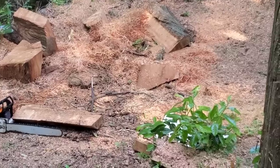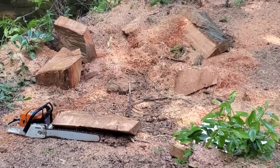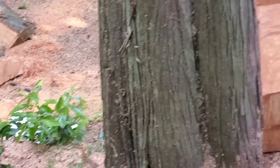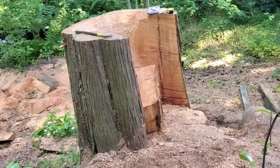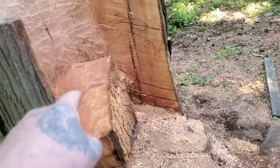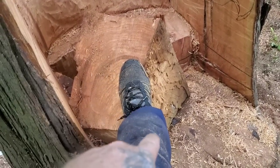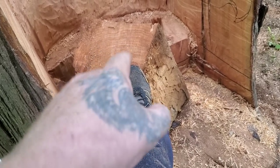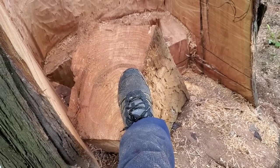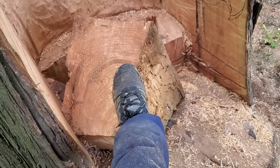And once again, this cedar is the heaviest cedar I've ever used. I know when I'm doing the carving on the chair, I'm going to be getting splattered in the face by water. I won't mind, it's refreshing. So I had to roll this up. See by the size, you guys, even this piece here, it's over 100 pounds. I'm telling you right now, because I can lift 100 pounds pretty easy. But then again, I am getting older. But I could.